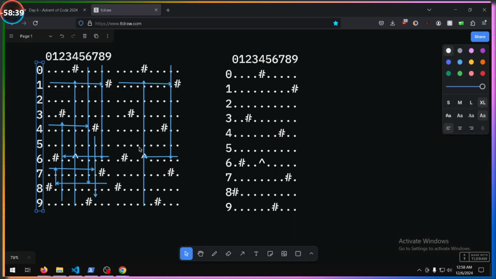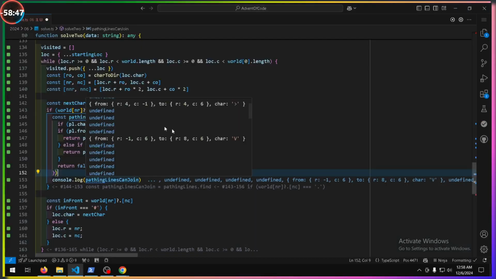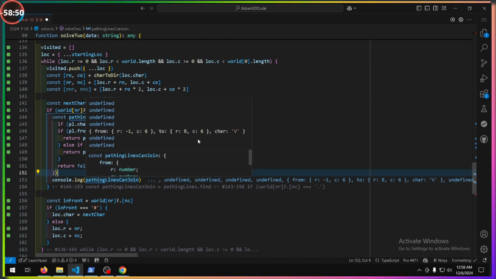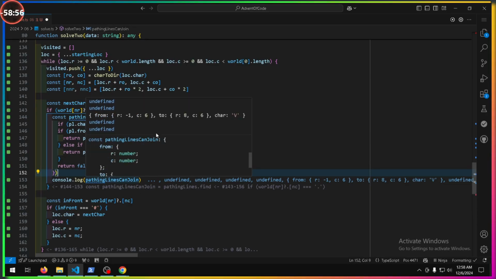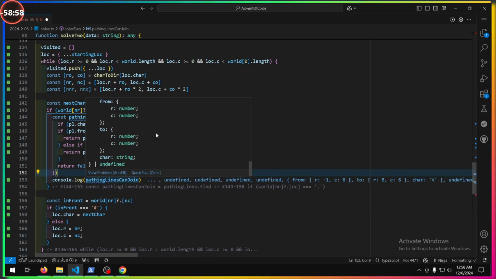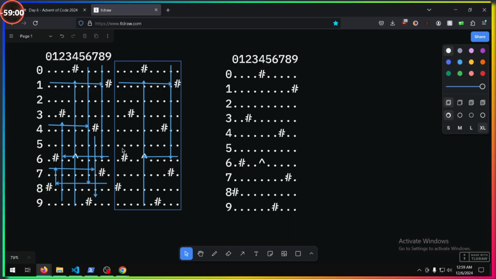So what the heck is that one I just found? -1 to 8, column 6. So column 6, -1 to 8. Yeah, we found this one. That's valid. Okay. And then we find that one again. Sure, that's great. Find any others though? Actually, we find this one, and then we find this one. We don't find the one I'm looking at.